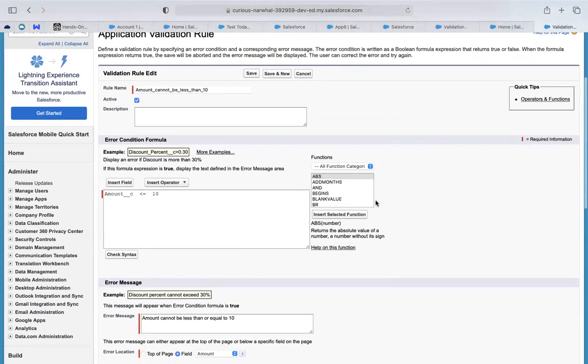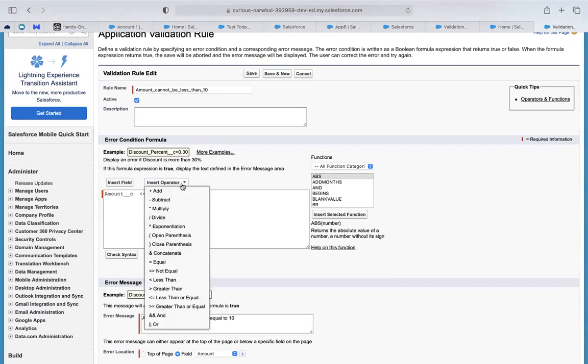Tell me, anybody who wants to give a try. AND function. Why AND? Because AND will make sure that both conditions are fulfilled. Okay, let's bring in AND.